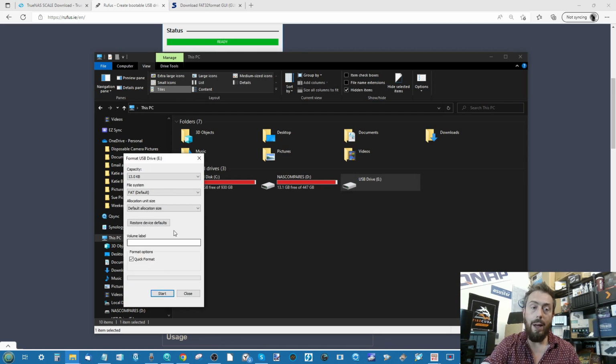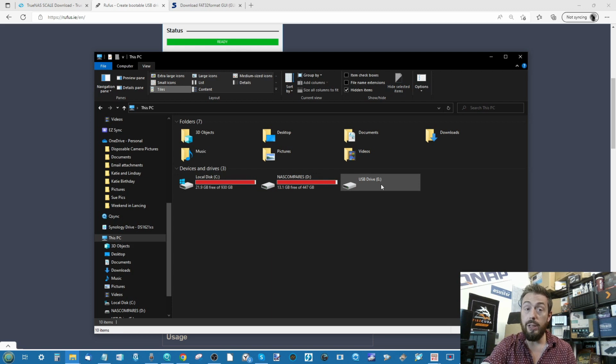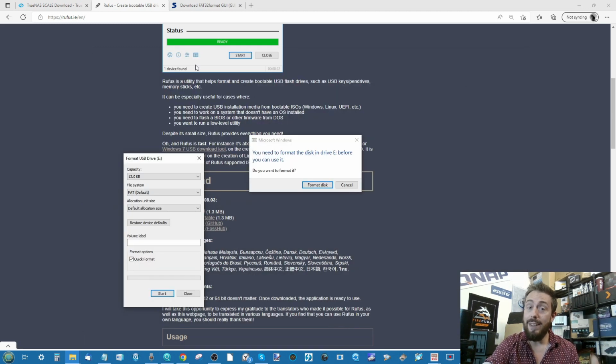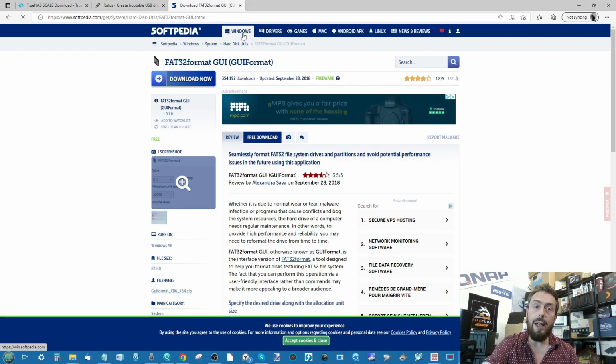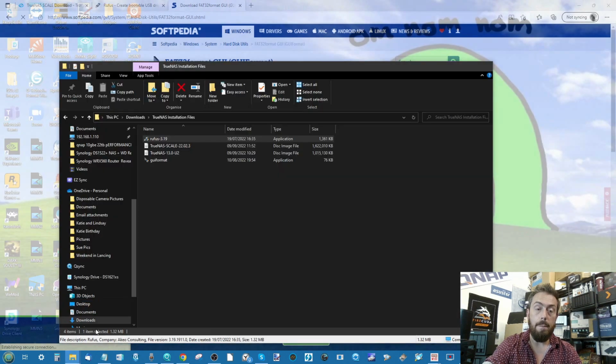You can right click and you can format this drive if you choose to, and then from there, when you format the drive, you have to make sure that you format it to FAT32, which unfortunately isn't going to be an available option for large drives in some areas where the drive is larger than, I believe, 16 or 32 gigabytes. I always forget. So in that case, if you want that easy to do, then you can go ahead and download this tool here, and it allows you to format larger than 32 gig drives very easily.